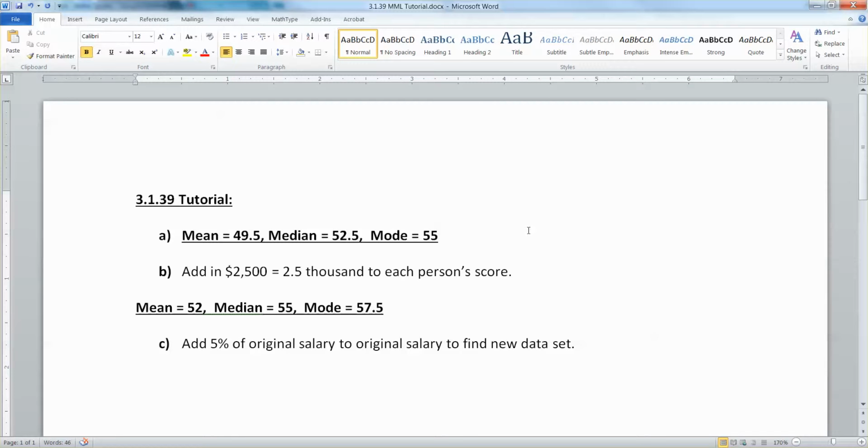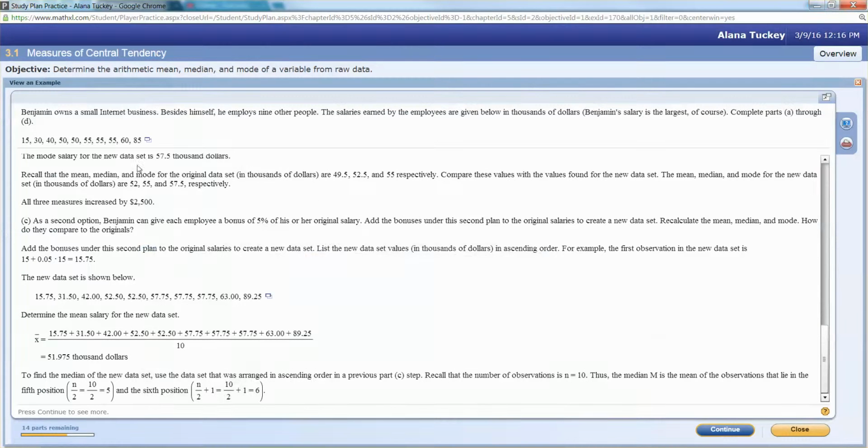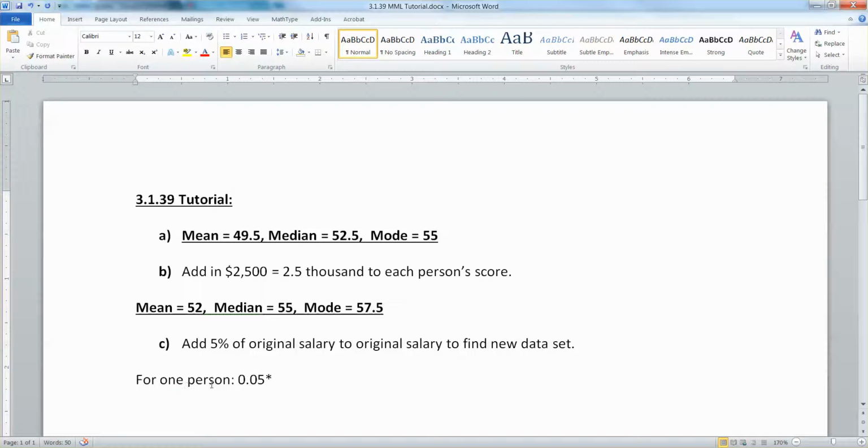Okay, so how do you do that? Let me show you how it works for one person. So 5%, what you do is you take 0.05 times, let me do it for the first person in the data set, who was getting $15,000. So you take 0.05 times 15, and then you add to it 15.